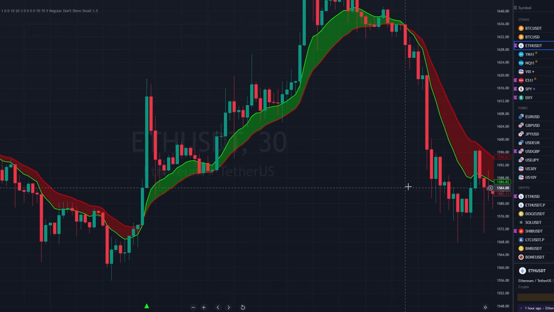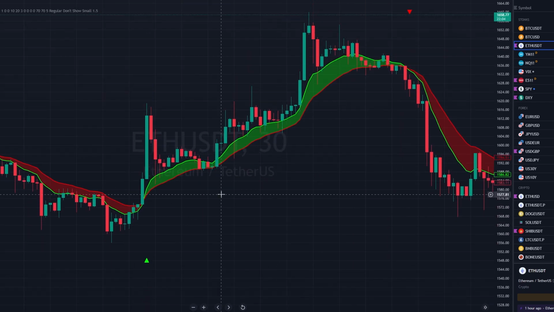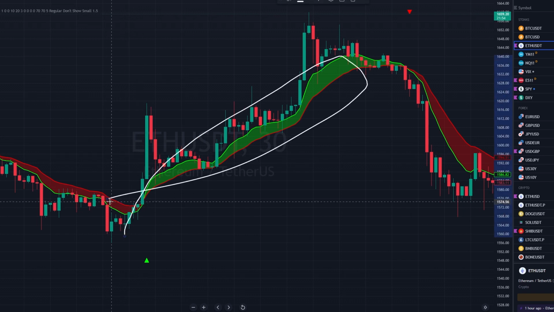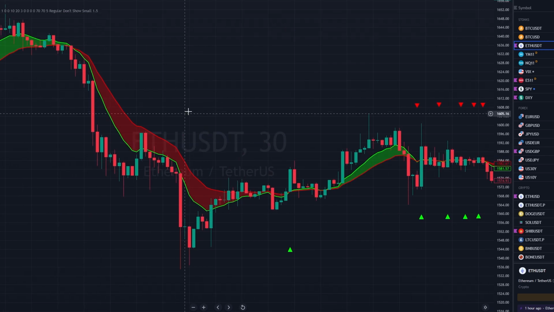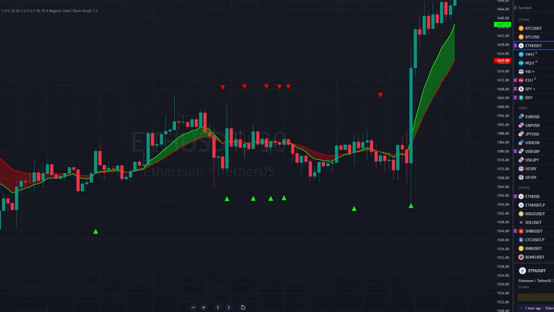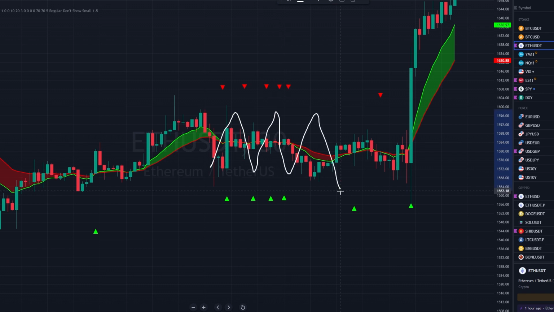Now, exactly what this indicator is, it shows us the trend, whether we are in an uptrend or a downtrend. If we are in an uptrend, we are going to see specifically the bands green, this green band. If we are in a downtrend, we are going to see the bands red. If we are in a consolidating market, we are barely going to see the bands at all. Like you can see here, a consolidating market is when it just goes up and down, up and down, up and down until it finds its trend.